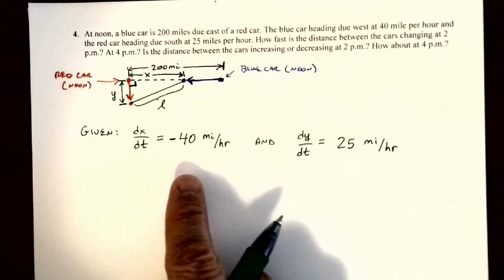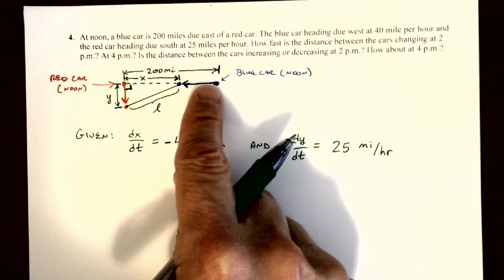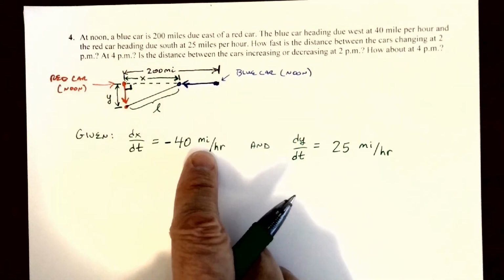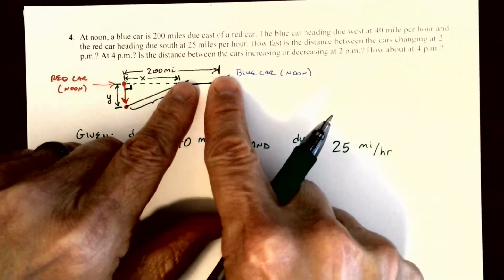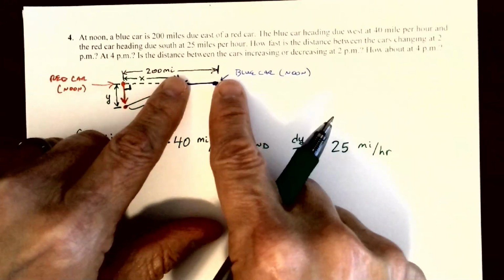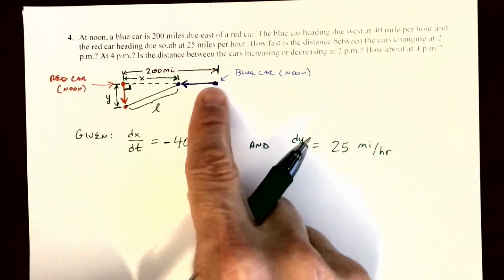Now, again, had you called x, for instance, the length that the blue car had driven, then that x would just be positive 40 miles per hour, because this blue length, the distance the blue car has traveled, is getting bigger. So as x gets smaller, this length here between my fingers is getting bigger. So you could have done that.